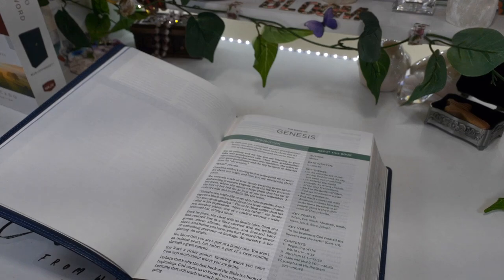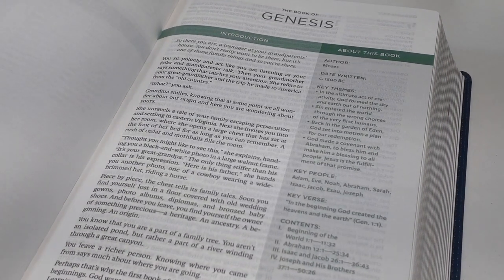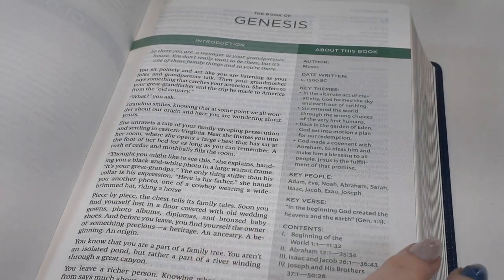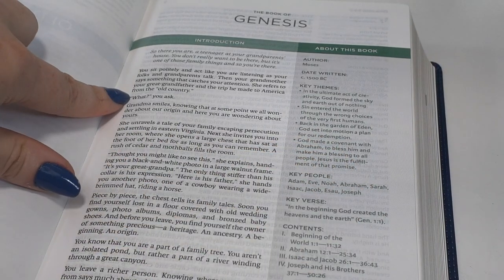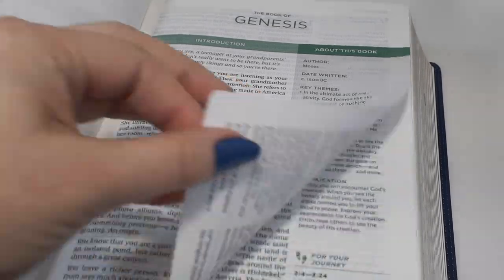Let me get you in closer here so you could see a little bit better. We have information about this book over here on the right in this nice gray box. I see we have a question you can ask. Now, this is just the introduction to the book of Genesis.